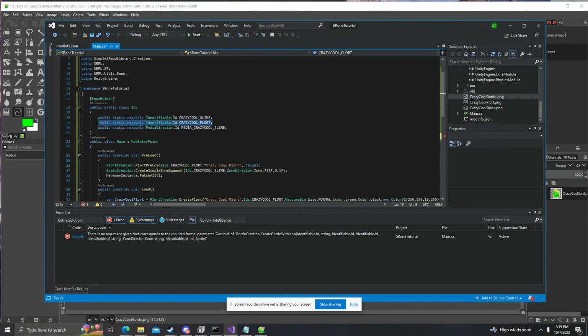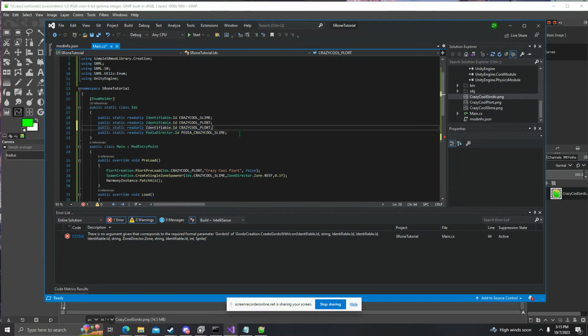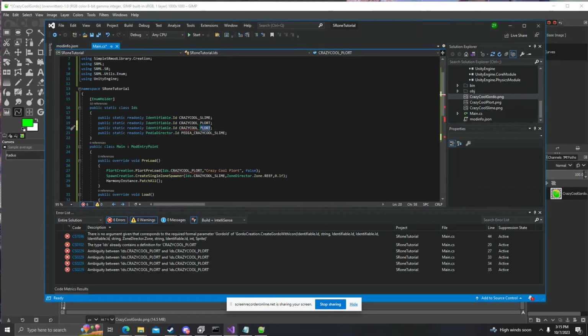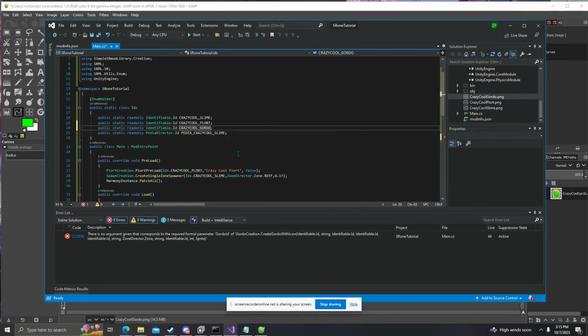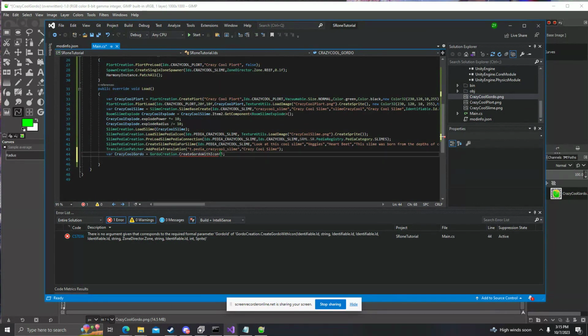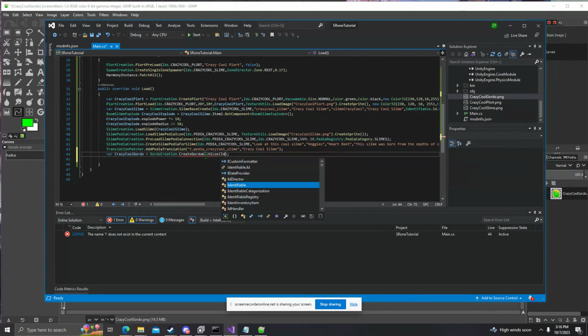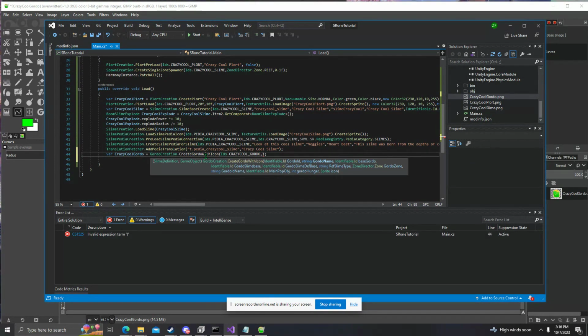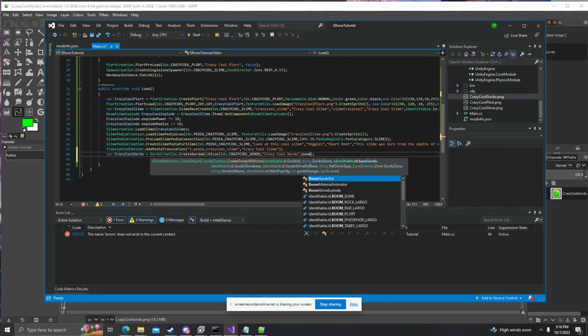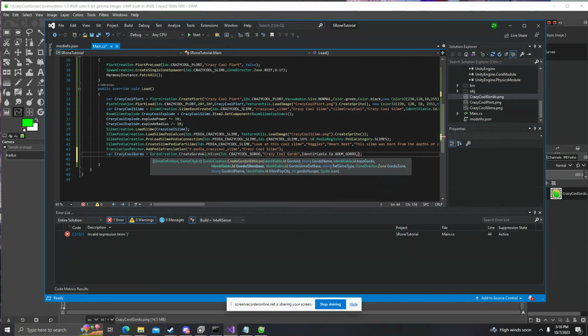We actually forgot to do this. We have to create a Gordo ID as well. So we're going to go here. For our Largos, we won't, because we're going to use a built-in SRML function that will go ahead and make the ID for you. Anyway, we're going to call this IDs.CRAZY_COOL_GORDO. Then we have our name, which is, guess what, Crazy Cool Gordo. Then we have our base Gordo. We're going to do the Boom Gordo. Let's see if we can find it here. Boom Gordo. There we go.